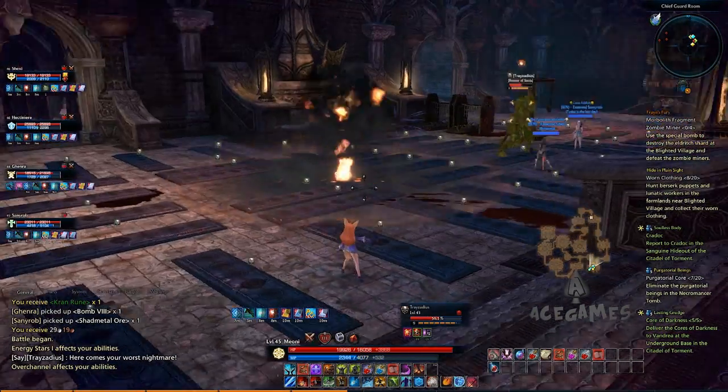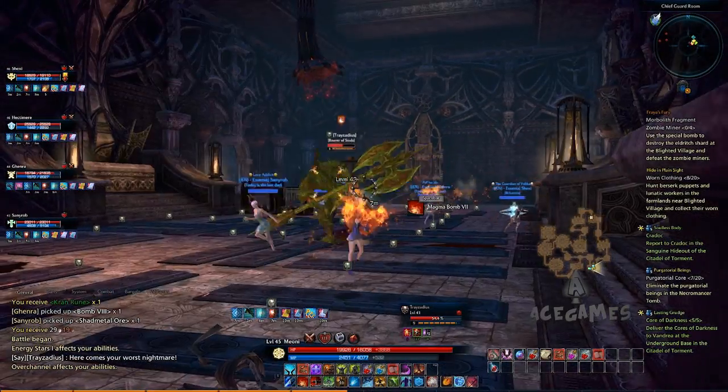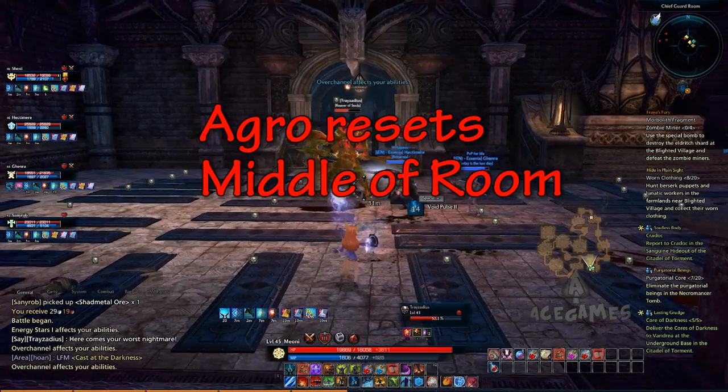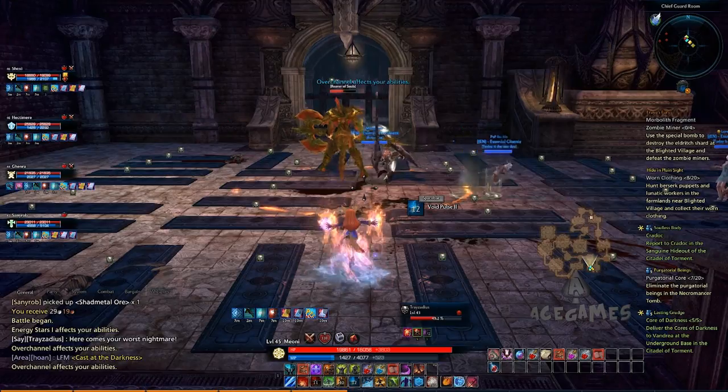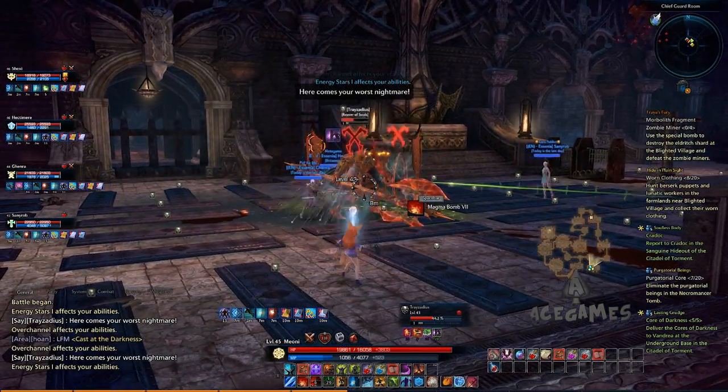If you have aggro, it's better to be further away, then you've got more distance to run to the tank. You want to come back to the tank so he can pull aggro off you and it's all good again. But don't moan at the tank if he does lose aggro, because it is a natural reset built into the fight. Here's the actual ability list of the boss.